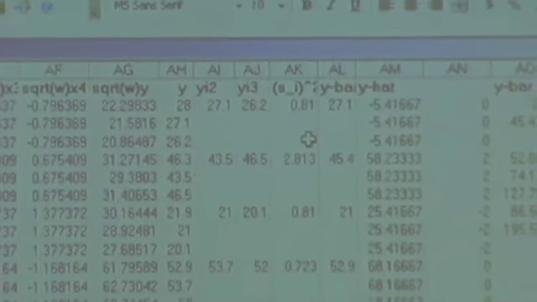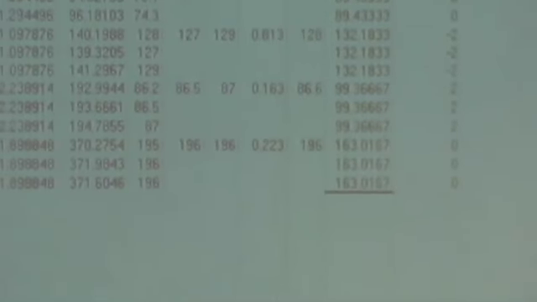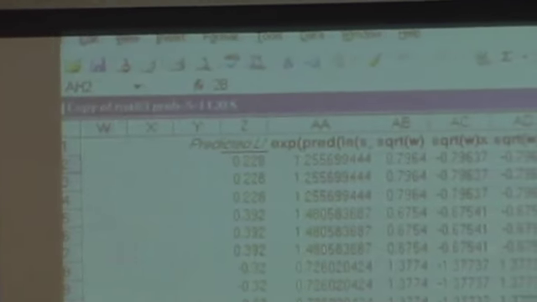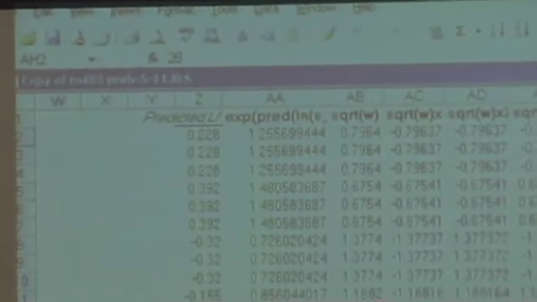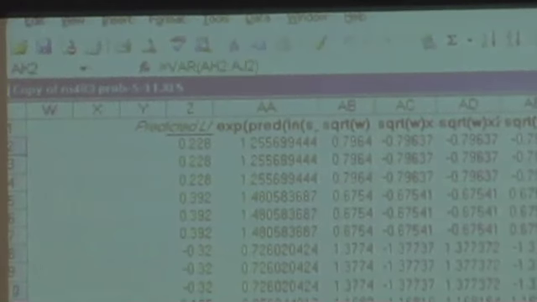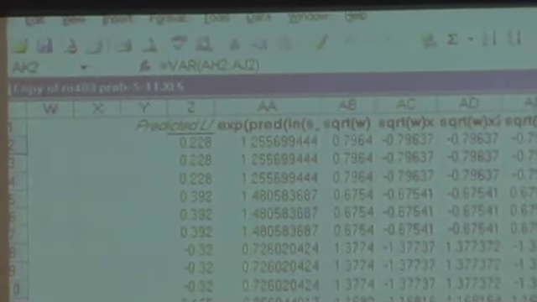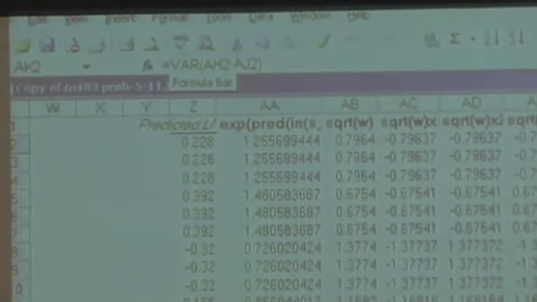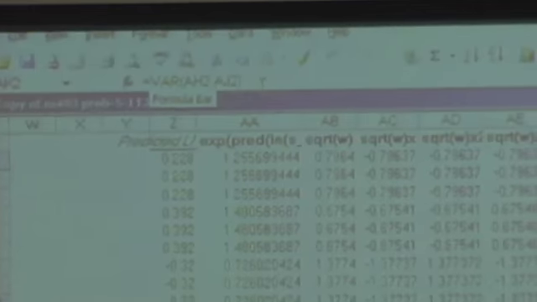Does everybody follow that? Multiply these sample variances. What's the formula for that? There's a variance, AH2 to AJ2. It was these 3 things, AH2 to AJ2. I'm taking the sample variance, not the actual population variance. That's the sample variance. Another way to write it is standard deviation squared.